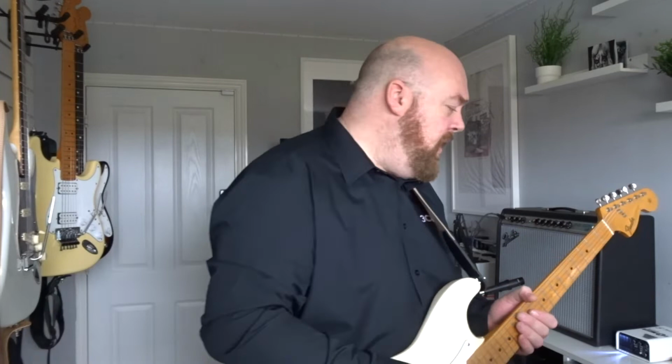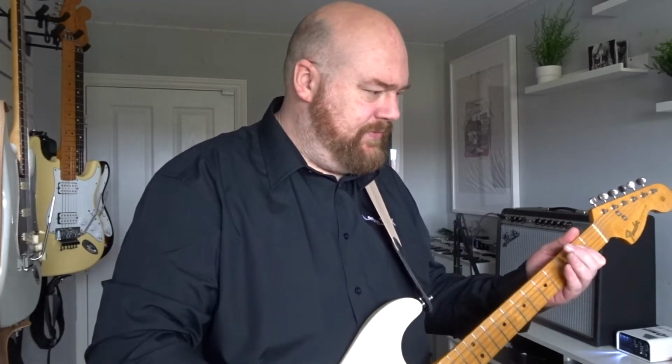So let me see if I can demonstrate this flub that I'm talking about. It's on the very bottom end, so I'm here on the neck pickup, and to me, whenever I go low or play off the bottom string, I'm hearing just this little bit of extra looseness. You know what I mean? Hearing that?